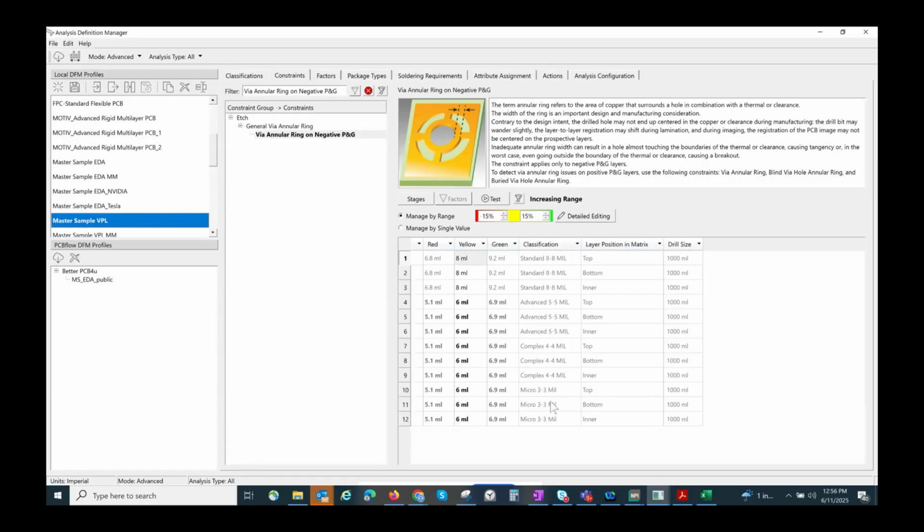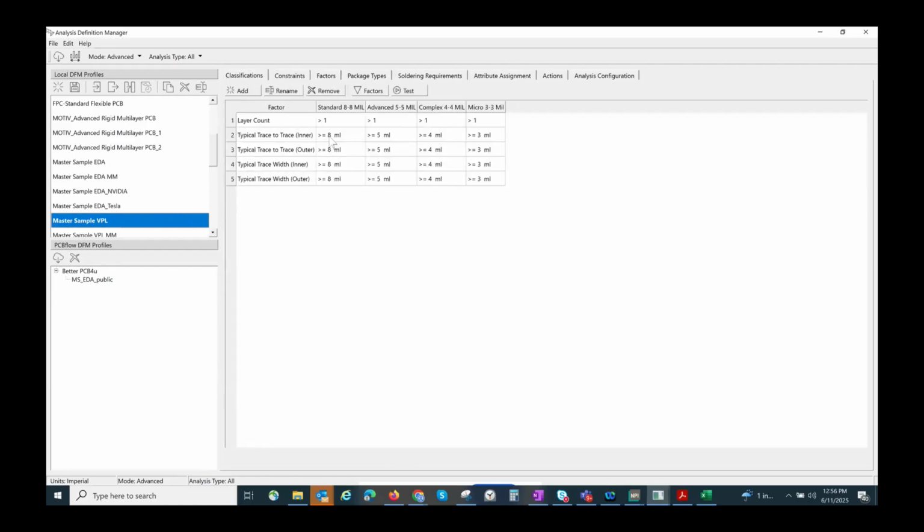And remember that my value was 6, but I have multiple rows here. And this is because of the way that the ADM works, which is very good, because I have different classifications. In this case, I have 4 classifications driven by different factors. So this is the way that the system recognizes what type of design I'm dealing with. And then my preset setup is going to be applying the rule set that applies to that specific design type.